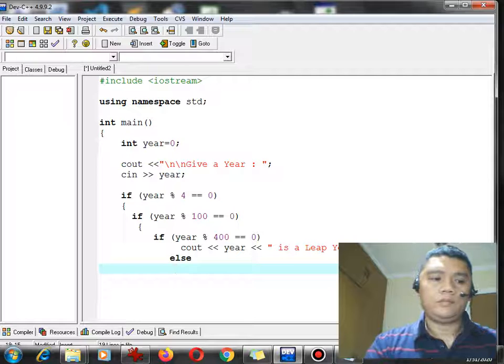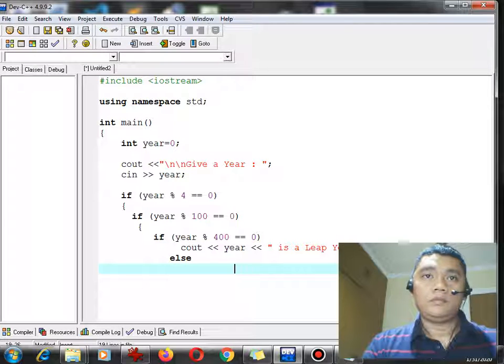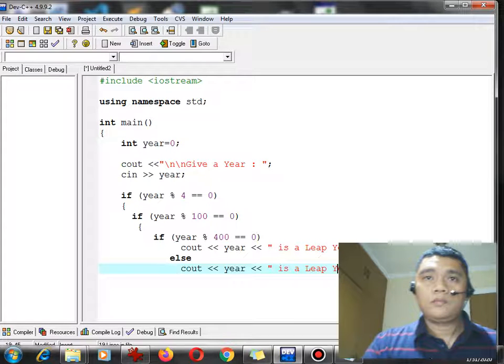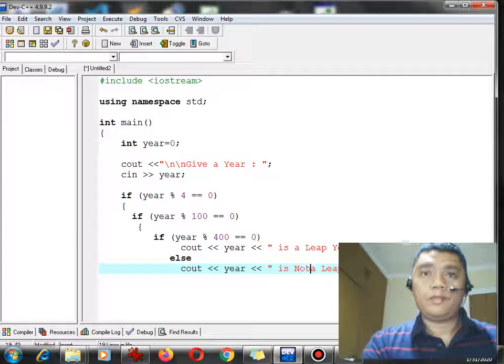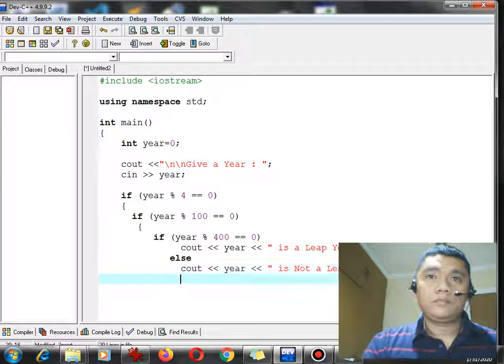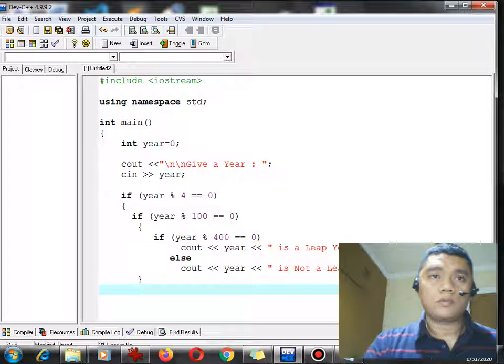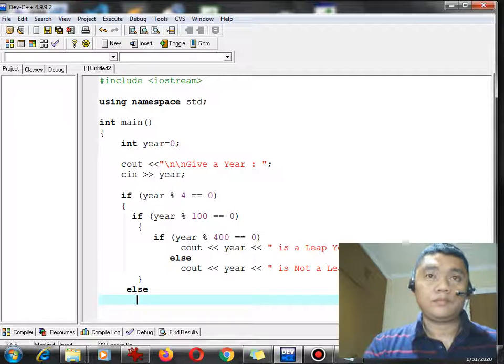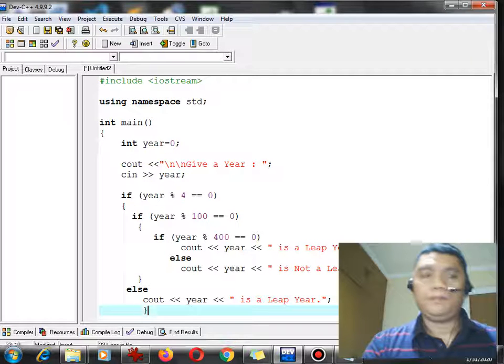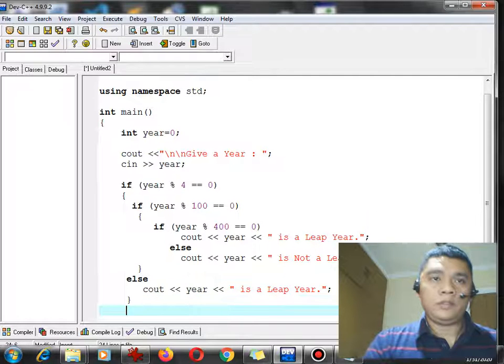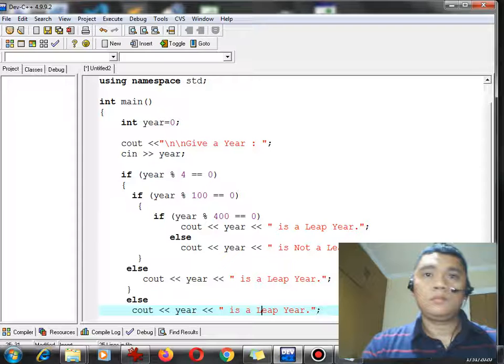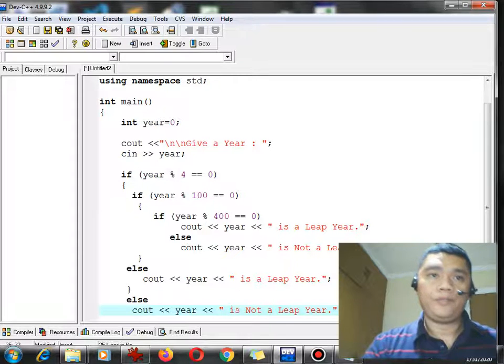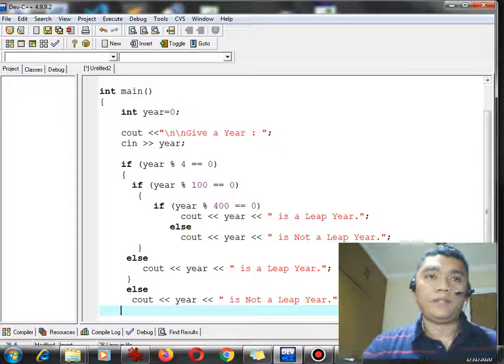Else, not. Else, is not a leap year. We have so many conditions, a compounded if else statement.